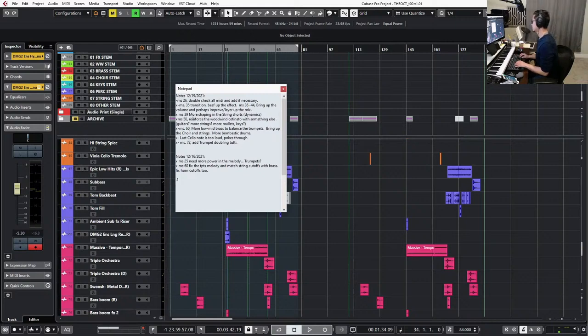You know, I think this last note on measure 56, reinforce the woodwind ostinato, I think it's fine now because I added like a horn thing. And the brass is doing this crescendo thing now. So I think that really helps drive that forward. So I don't need to do anything there, I think, but what I'll do is work on the beginning now.